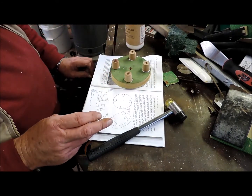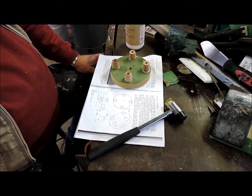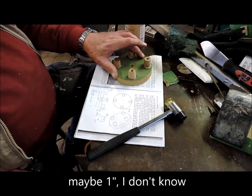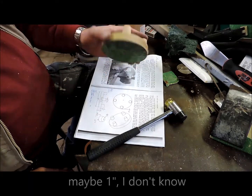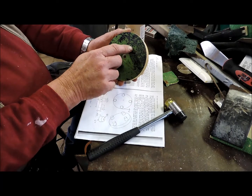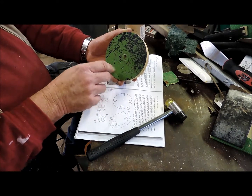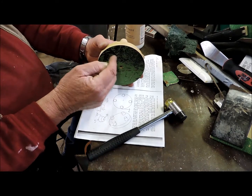Now, it calls for a hub on the back. That was because this was designed to fit onto the 3/4 or 5/8 main shaft spindle of the lathe. Now, I have a Chinese mini lathe that doesn't have that, so I'm going to put a 5/6mm plate on the back. Fix it on, and then turn the register out, so it'll be in the annulus plate. Turn the register out so it will then fit onto the lathe.